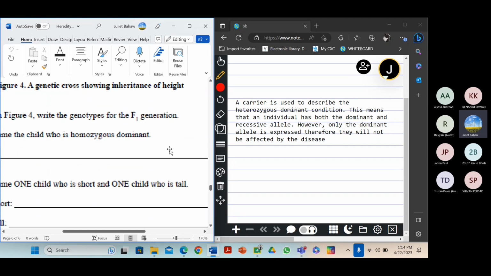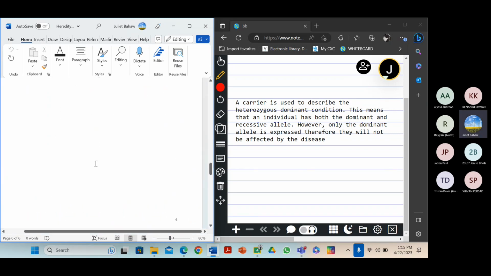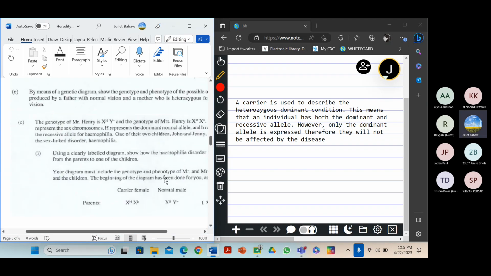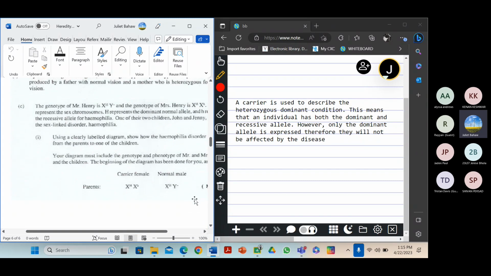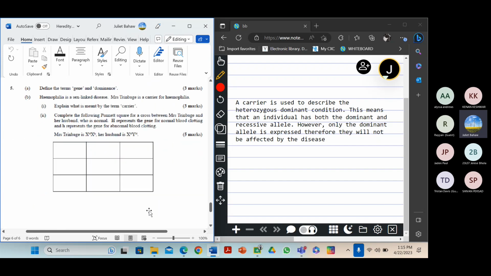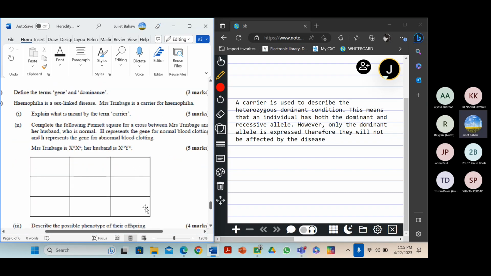So when you look at the question above, there was another question with hemophilia disease. Remember this question? Same thing. But notice on the Y, they put a minus sign. And that is simply to illustrate that there's no allele present on the Y. Only the X chromosome will carry the alleles, right? So please remove the H in your working because that was an error. It won't change the answer, but it was an error.